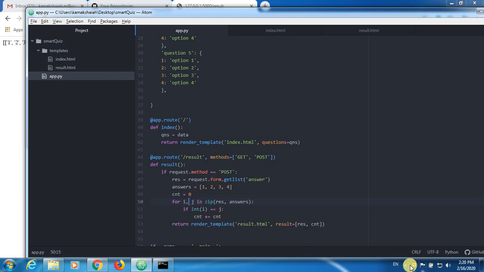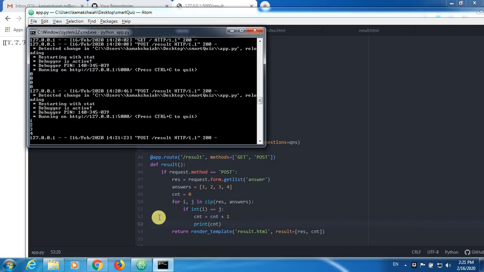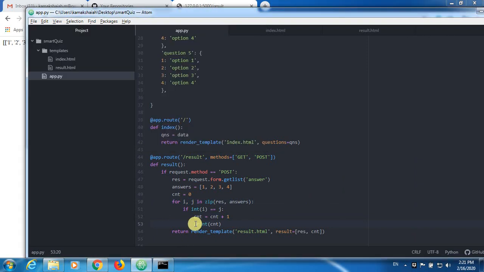Now that was because I used count plus equal to count plus 1, and that was not working. I don't know why. It should work, but okay, this is how you need to raise the count. And now I printed count, and it is going on 1 2 3 4 something like that. So I don't want to print count, so I'll just delete it.